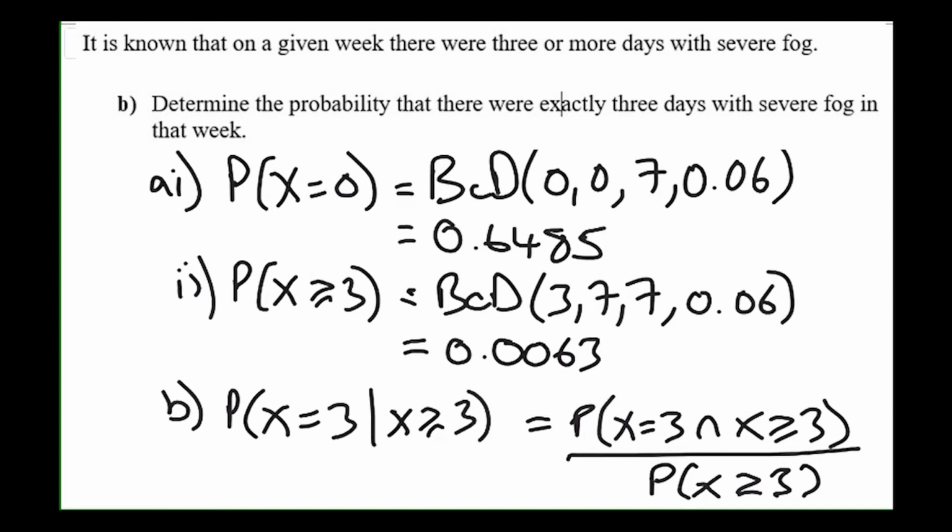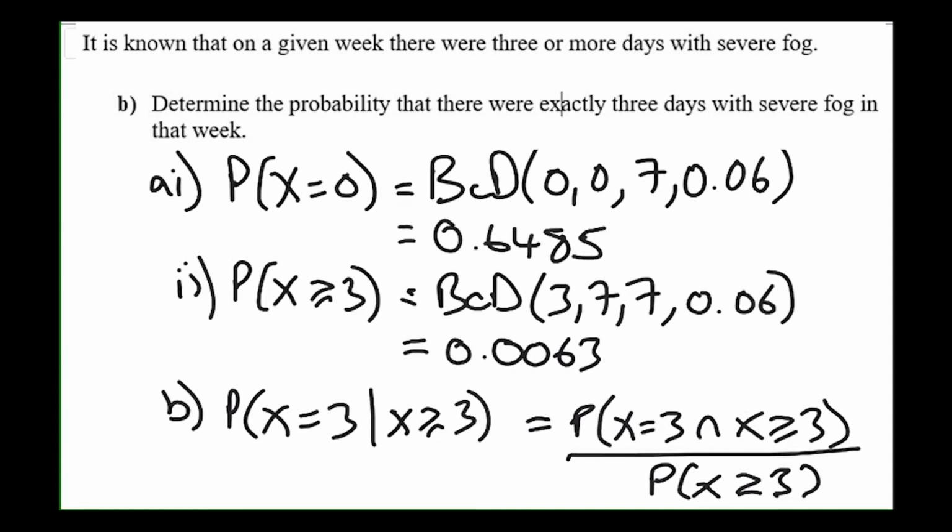Let's have a think about the intersection of equaling 3 and being greater than or equal to 3. This is just the probability that x equals 3. If I listed out all the numbers that were 3 or greater, that would be 3, 4, 5, 6, and 7. Which of those numbers are also exactly 3? It's only 3. It sounds like a complicated way to word such a simple concept. Okay, so just make sure you can think your way through that, and hopefully intuitively you can just pull out that that's the only outcome we're interested in.